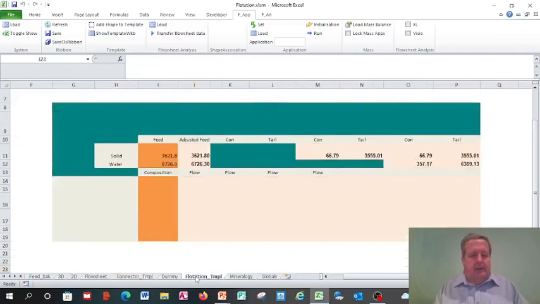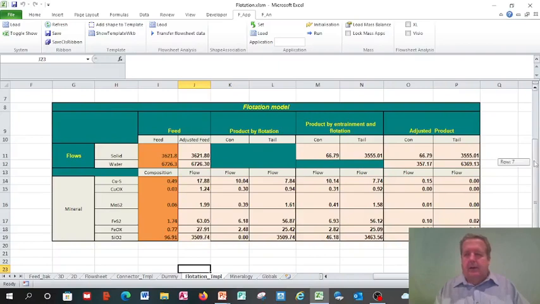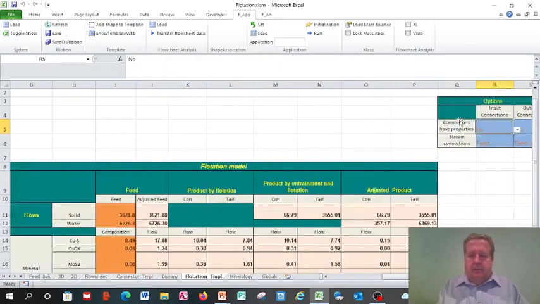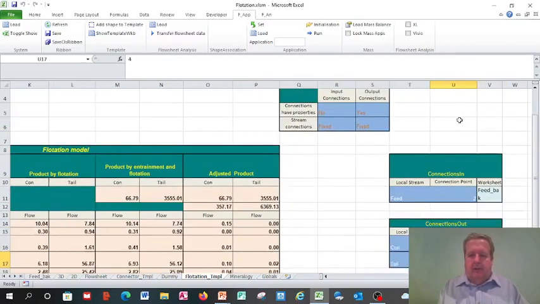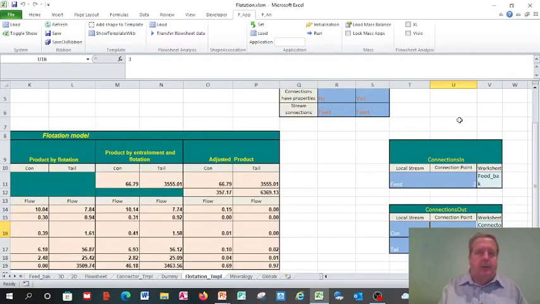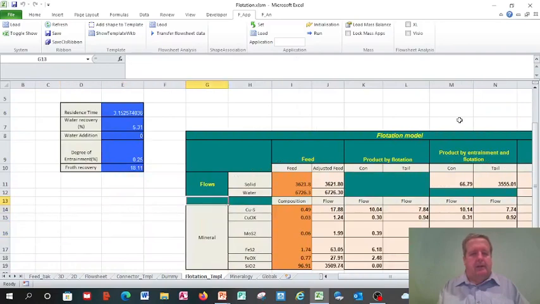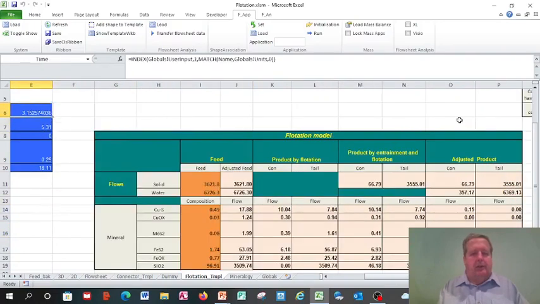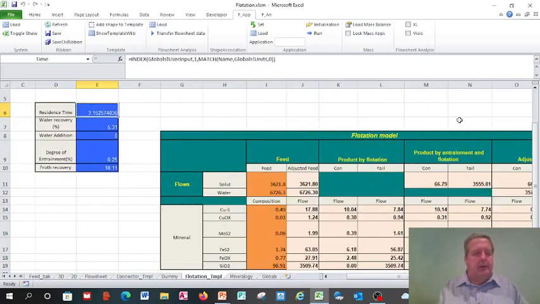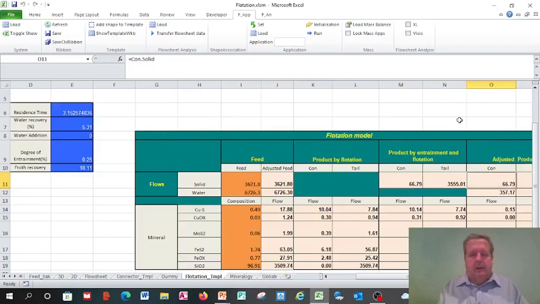And here we have a flotation model. There is extra information on the right, which is indeed important for the simulator, but we won't go into it in depth here. Now, I heavily use cell styles, color styles, and these are the parameters of the unit model. I define what the inputs are, which is a connector, and I define the outputs over here.